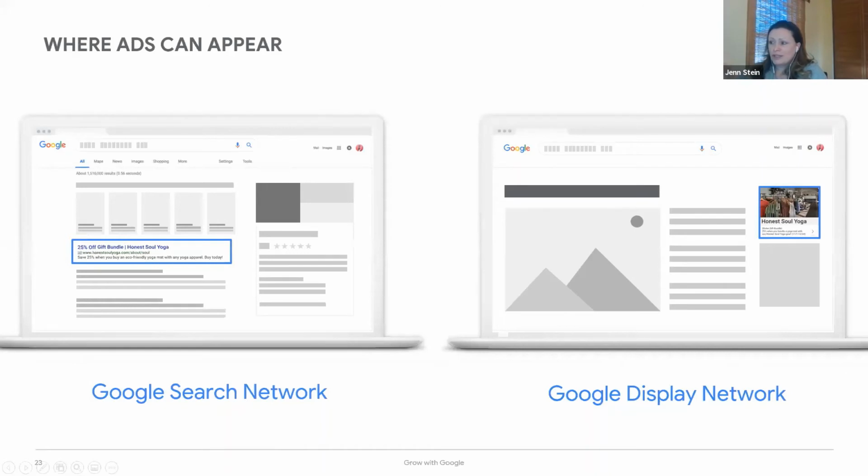Also, when you do sign up, Google usually gives you a $50 credit if you spend $50. So you automatically have like $100 to test with if you're willing to put in $50, which makes it less of a commitment too.